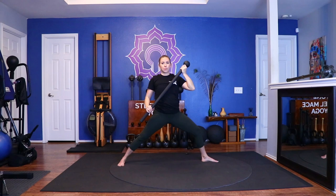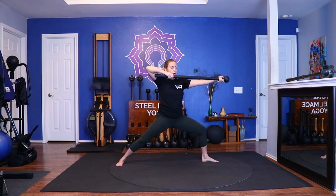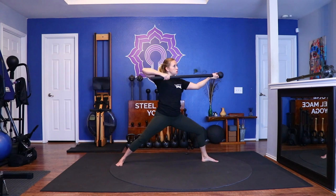Warrior two, align, find your foundation. Left hand, under. Cross body top, left shoulder. Get ready. Inhale, lengthen your left leg. Exhale, press it up. Hold, inhale. Bring it back in. Inhale. And reach it out. Last one.